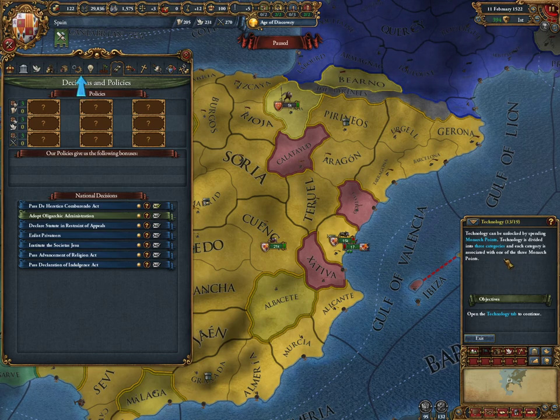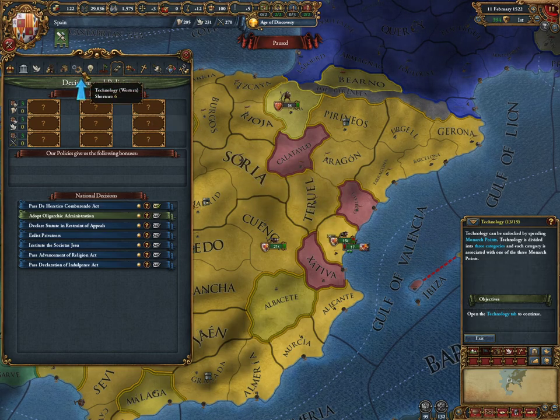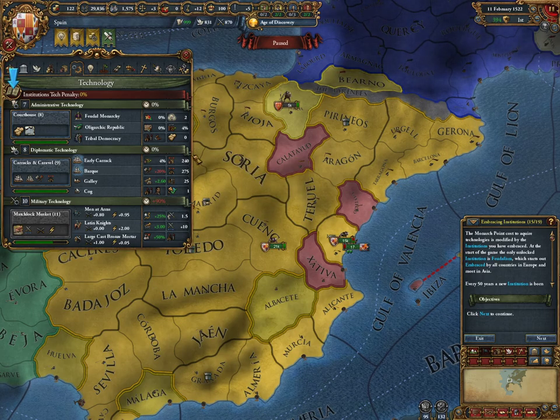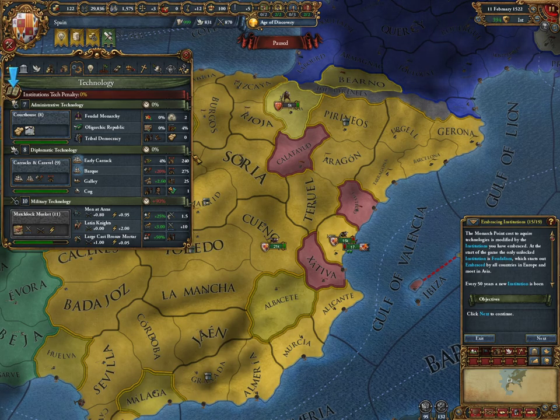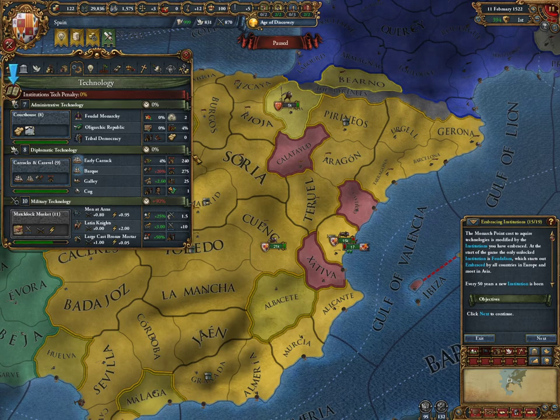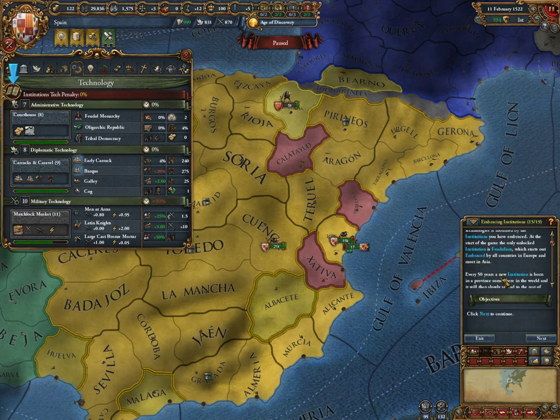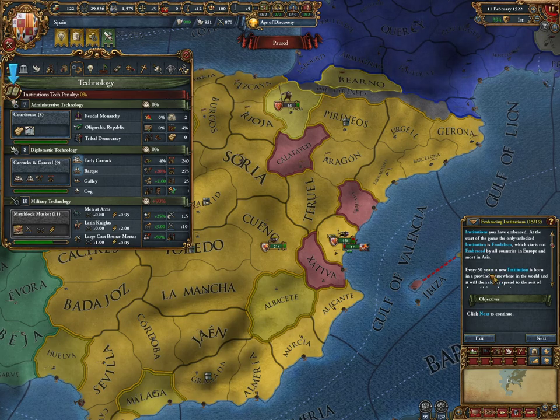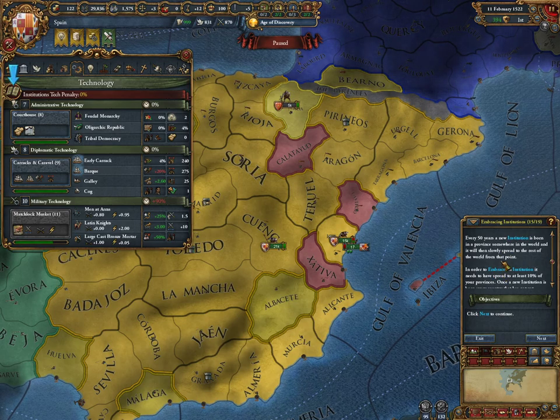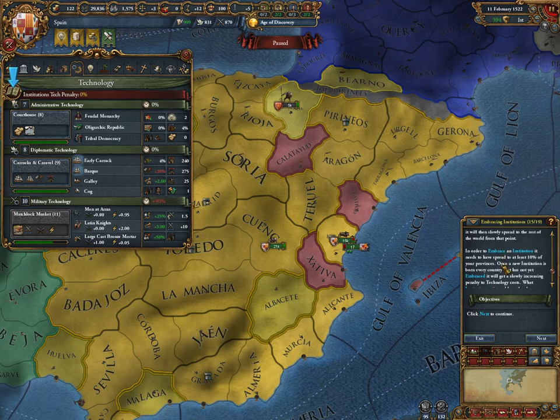Technology can be unlocked by spending monarch points. I've been doing that. Monarch point costs to acquire technologies are modified by institutions you have embraced. At the start of the game, the institution is feudalism, which starts embraced by countries in Europe. In most of Asia, every 50 years a new institution is born in a province somewhere in the world, and it will then slowly spread to the rest of the world from that point.